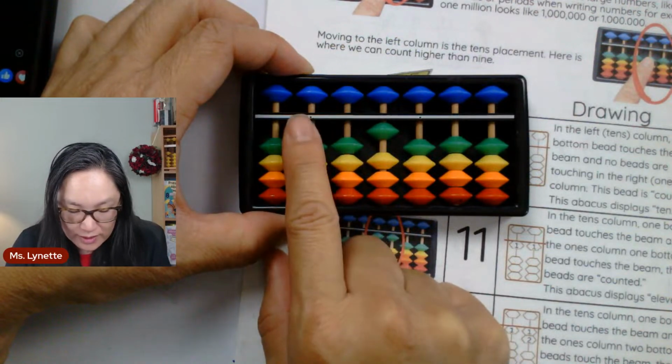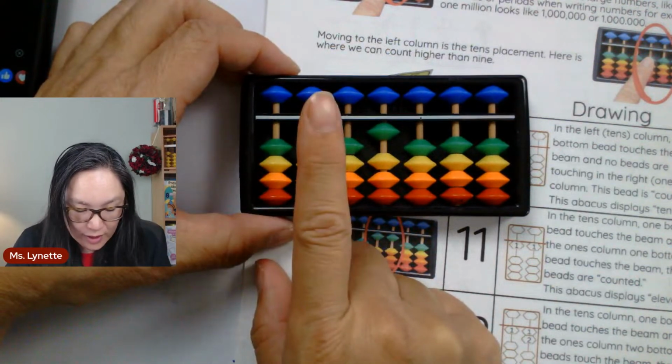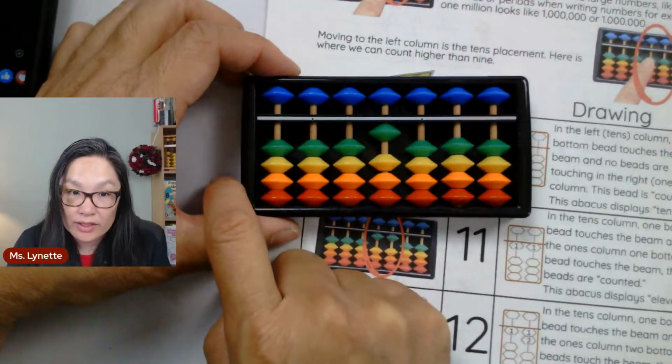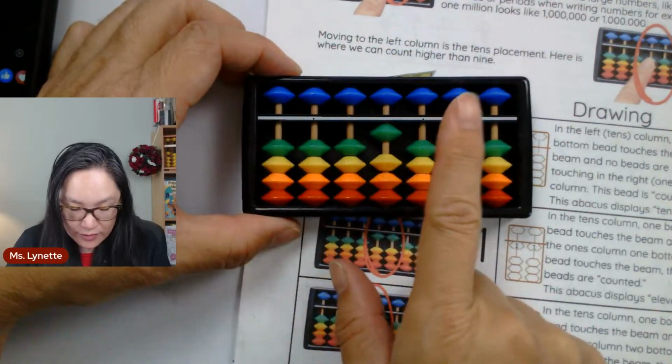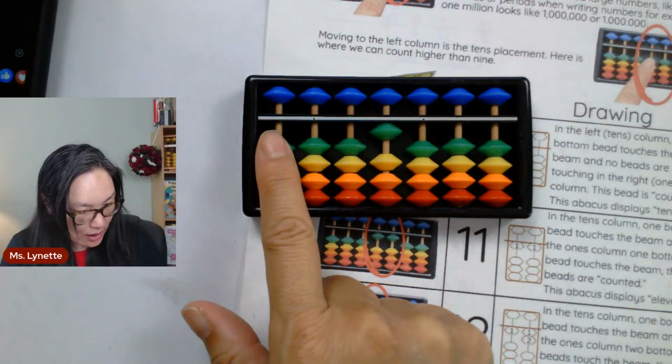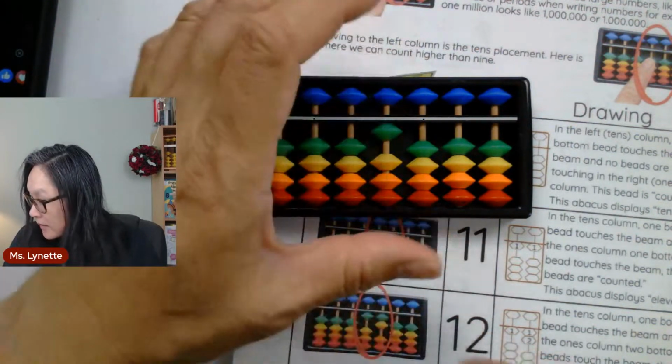If I choose this one, then you'll notice that I don't only have the ones and the tens, and I don't have any more beads. I don't have any more columns for the hundreds. However, if I started here, then I have my ones, tens, hundred, thousands, and 10,000. I am baffled where my stuff is.